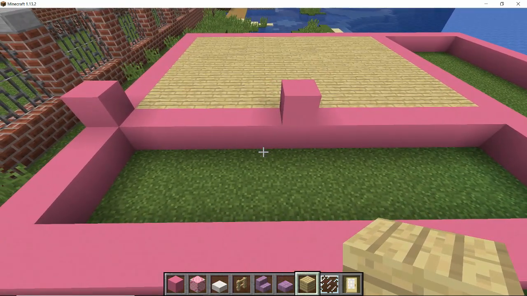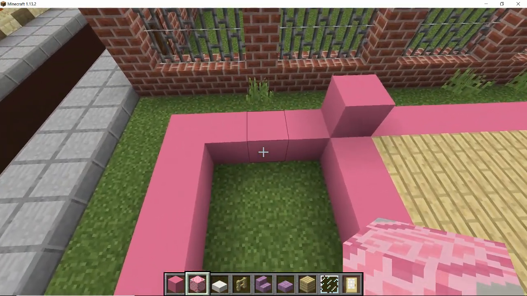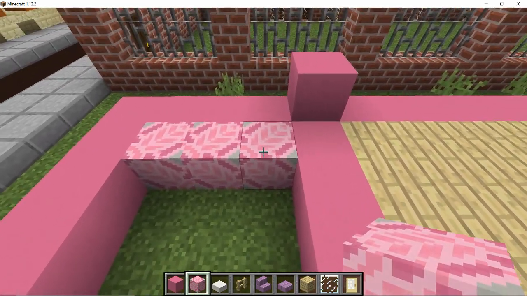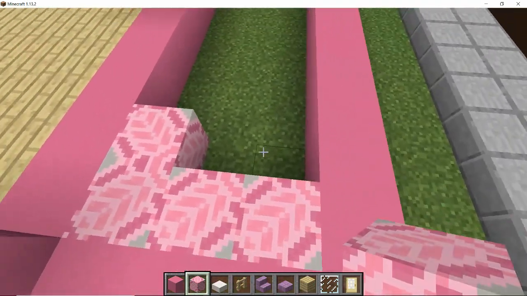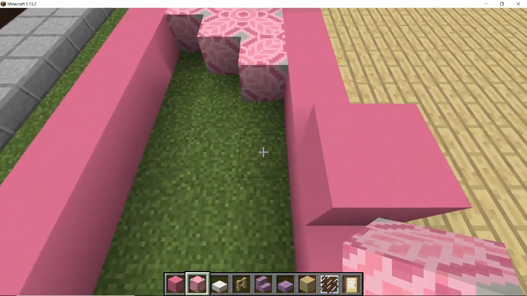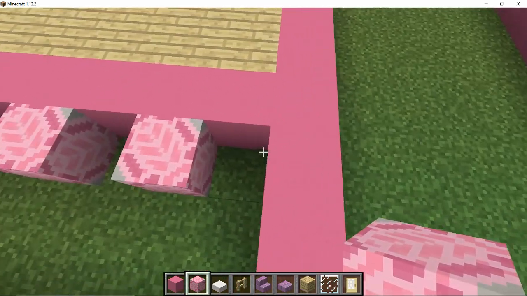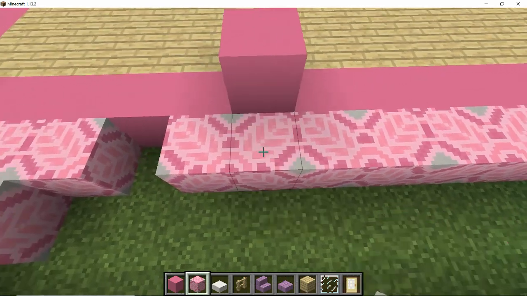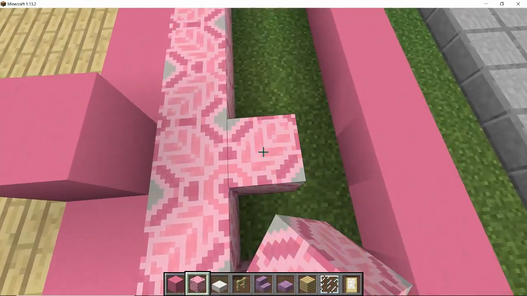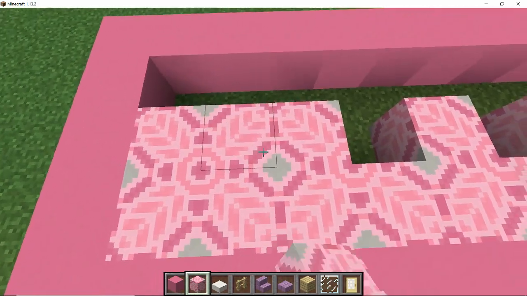Now I'd like to sort the front porch floor out. I'd like to use the pink glazed terracotta for this porch area. Now you've got a choice of how you place the blocks. You can just drop the blocks down like so, or you can attempt to put the pattern in like so. So every 2 blocks you can pop the first one down like so, and then turn and place in the filling gaps like so, and then turn again and put in every second block to complete the pattern and then turn and do the final one.